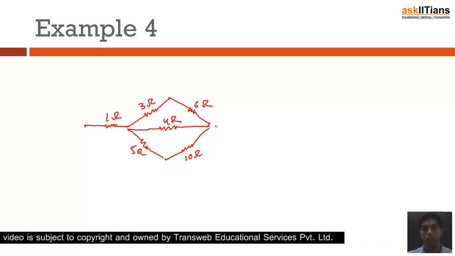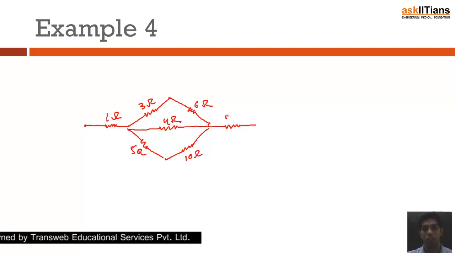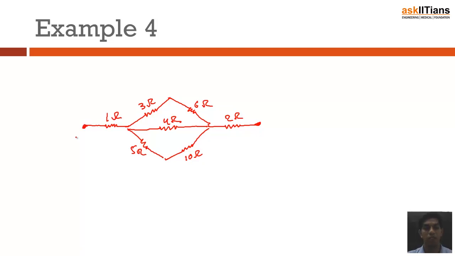5 ohm in this end, 10 ohm in this end, and 2 ohm in this end. So we need to find out the equivalent resistance between these two points, being A and B. So we can clearly make out that 3 ohm resistance and 6 ohm resistance, they are in series with each other. 5 ohm resistance and 10 ohm resistance, they are also in series with each other.